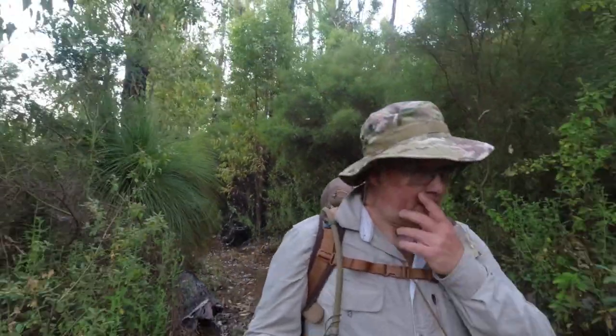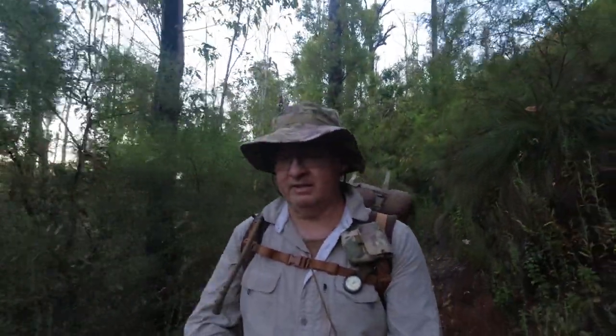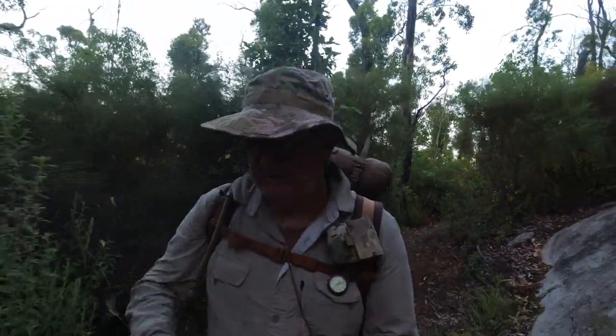Day three bush hiking. This is just short of a week out. Yesterday there were a lot of hills on this track — and I mean a lot of steep hills — and I think I got a bit of a neck ache, but I'm not sure if it was from the Bergen or just from the hills. This morning, all good — walking well and the pack's holding up really well.